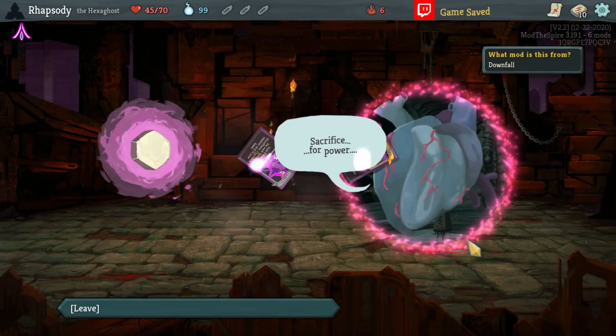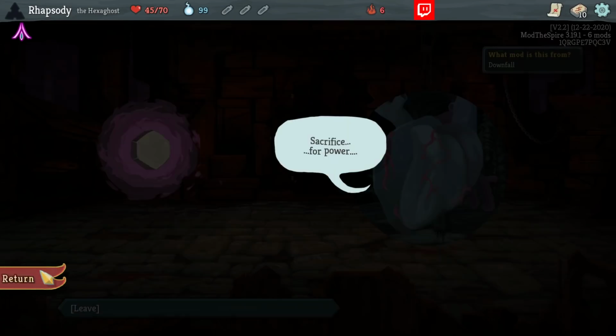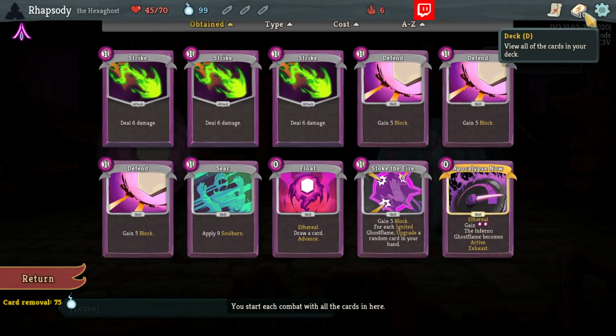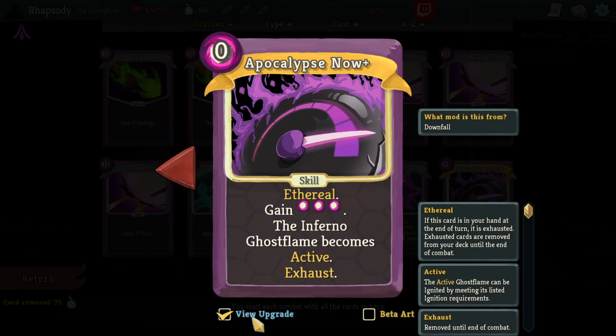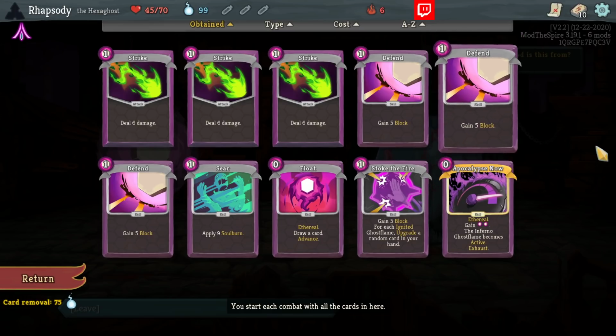Alright. Apocalypse Now. Oh, you no longer use health to use this. Okay. Whoa, okay. Alright. Now, I think we can do something about that. There's also the Stoke the Fire there. So I guess our whole plan is just ignite as many ghost flames as we possibly can. Leap forward in Apocalypse Now. Well, Apocalypse Now is more of a sequence break in a fashion.